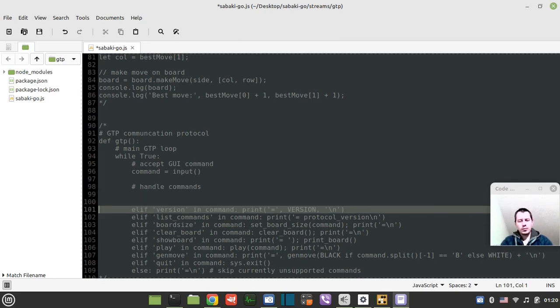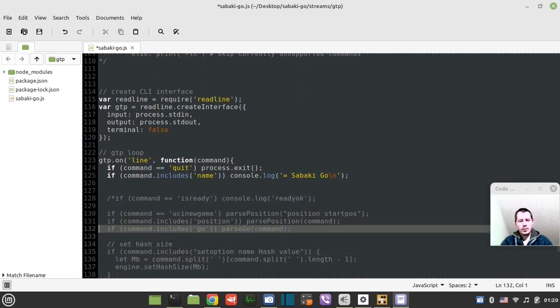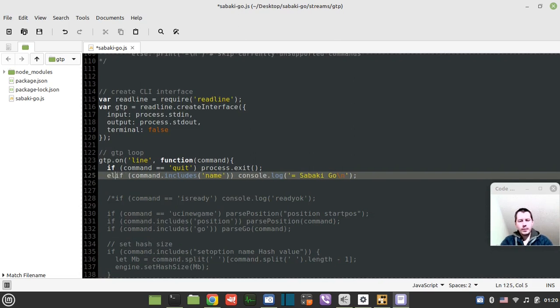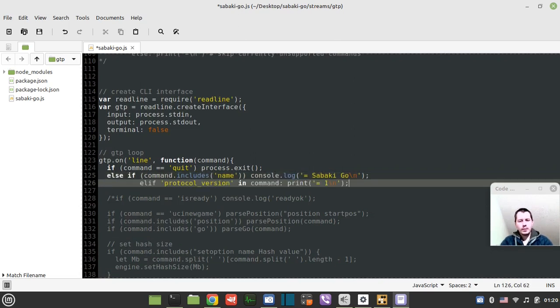So let's just go like this. Else if command includes the protocol version, then console log.